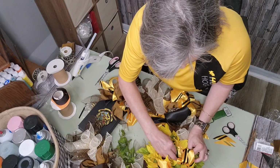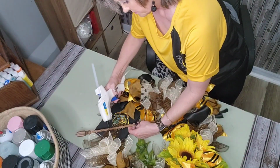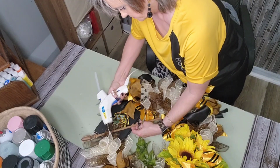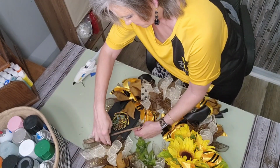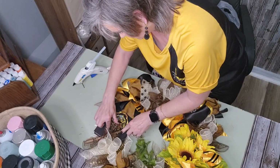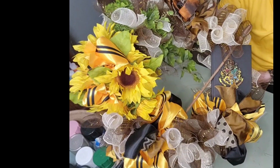Tips and tricks that I have picked up over the years to making florals and wreaths look full. If I have one of those tips, I'm going to pass it along to you. I put some hot glue along the side of my wand and I attached it to my bow.